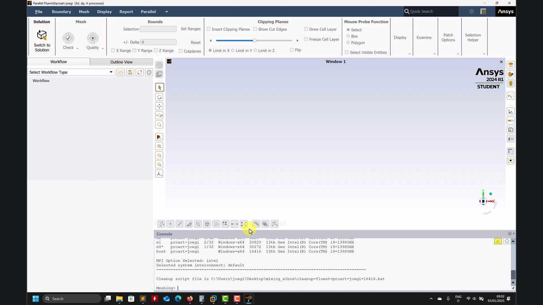So that is my advice. If it's a requirement to use Snappy, okay, you need to use it. But if you can use something else, use something else. Most of the time when I work doing consultancy, people say, okay, it's not a requirement to use snappyHexMesh, and I go for another tool.